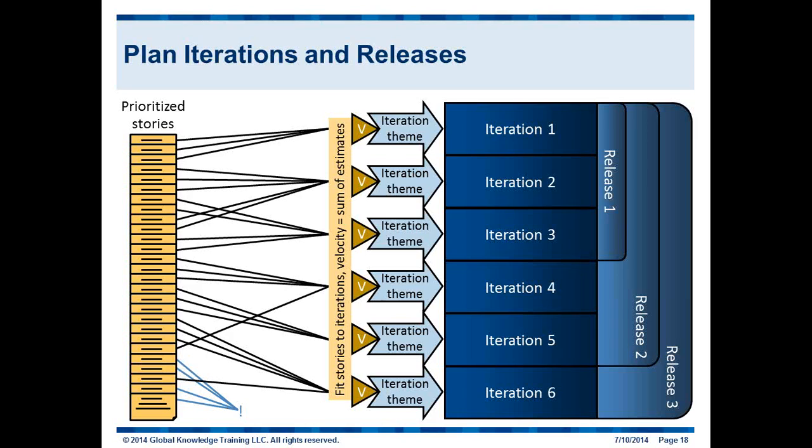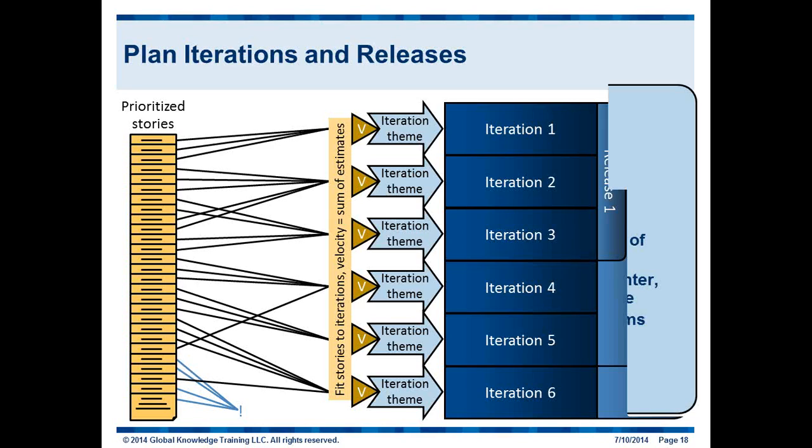And the Scrum Master, working with the team to update the estimates. The team constantly updates estimates, and the product owner may add stories or delete stories or change stories in the product backlog, would update the plan at the end of every single sprint. So in this regard, the plan iterations and releases is constantly evolving at the end of every sprint based on the changes that have been made to the prioritized stories and the changes that have occurred to the velocity forecast.